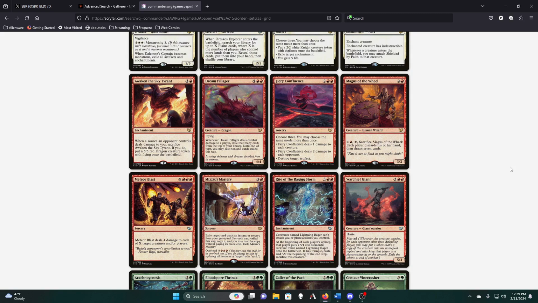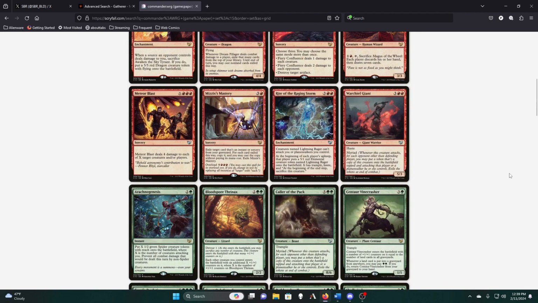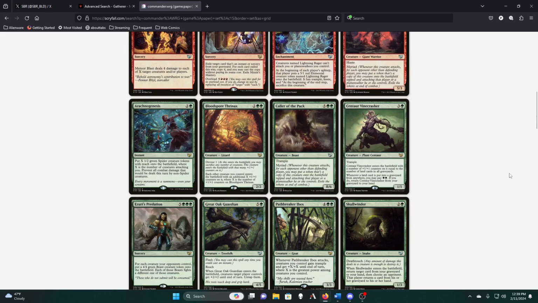Combat damage to a player. Exile that many cards from the top of my library. May cast non-land cards exiled this way. Don't need Fiery Confluence. Take us to the Wheel, no. It's Mastery, no. Raging Storm. Warchief Giant.